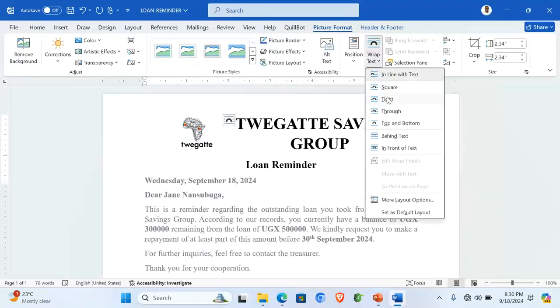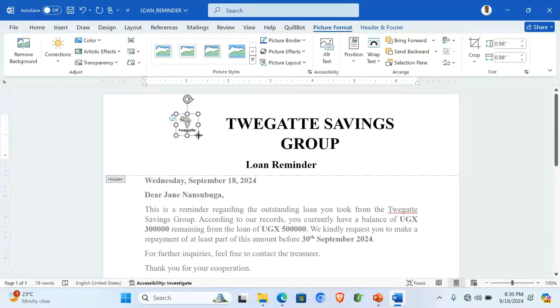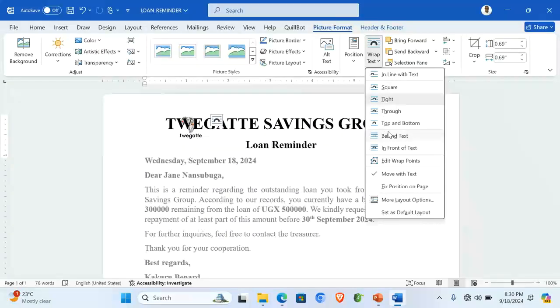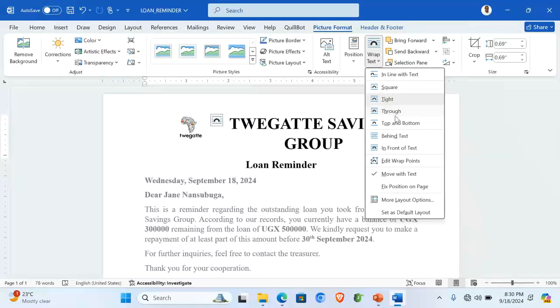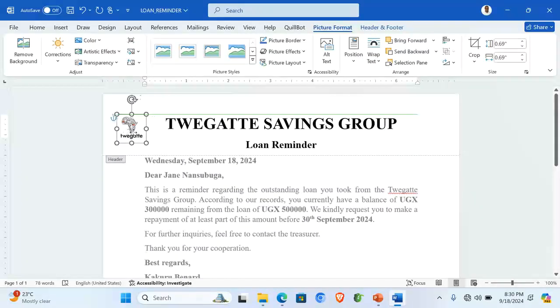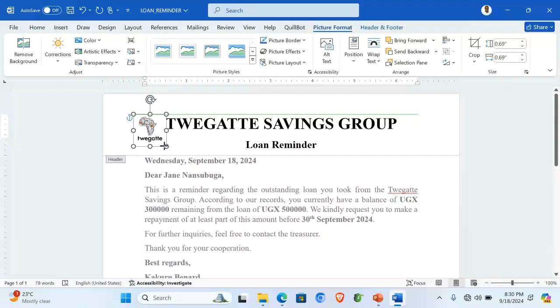There is tight. For example, tight, we reduce it a bit, or let me make it, for example, in front or behind any of these, then we adjust where to put it. For example, there. So that is our logo.